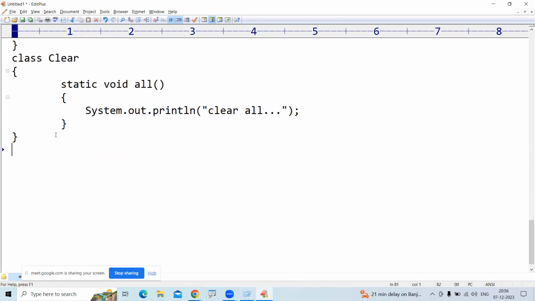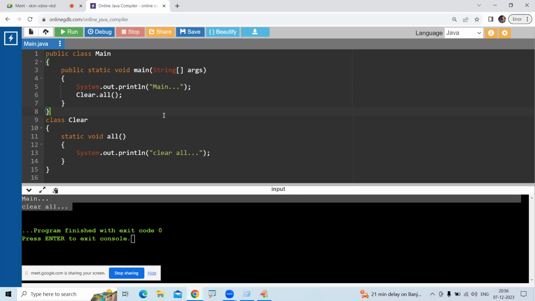So only one word they have given. Please don't make the concept complicated. If someone asks you the same question, you can answer easily like this: by using the class name, if you call a static method, it works anywhere in this world. No Java developer told such a thing.